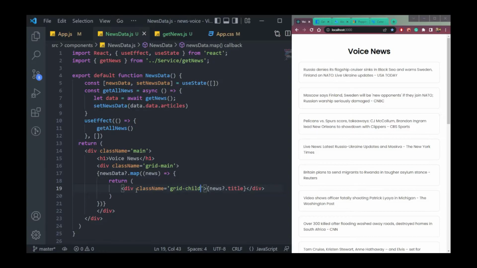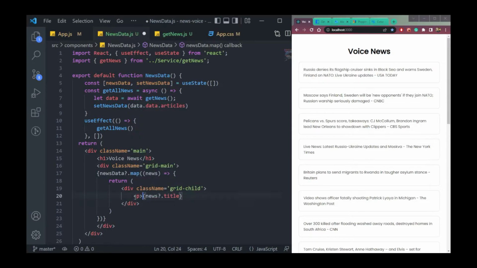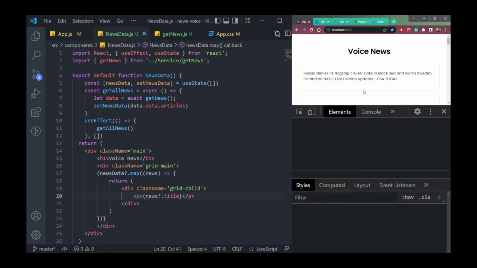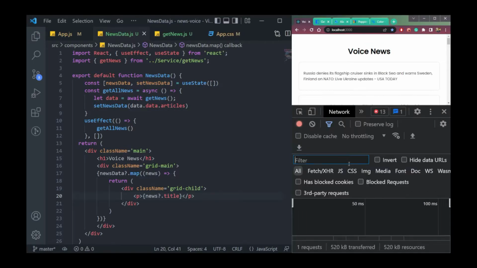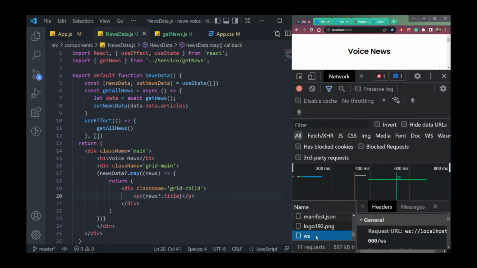So the next thing here is, in this div we are adding the news title. So wrap it in a p tag, a paragraph tag. Then the next thing we have is, so open the network tab, refresh the page. So I guess this is not the API call.